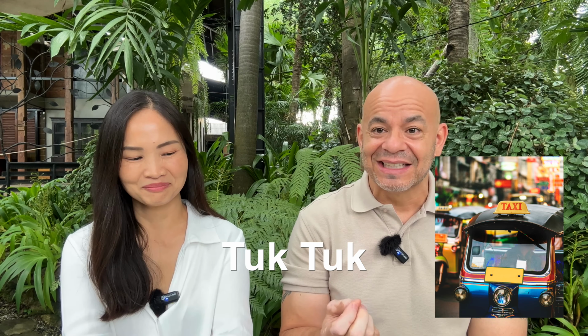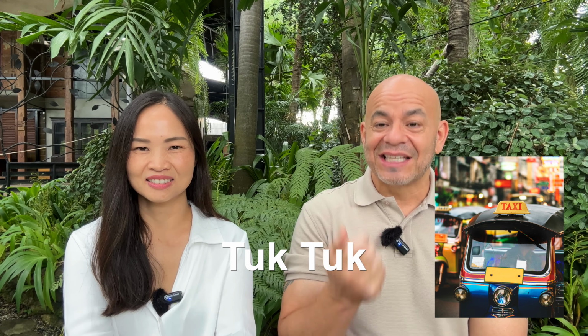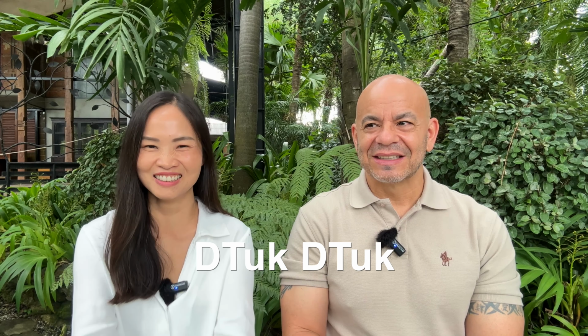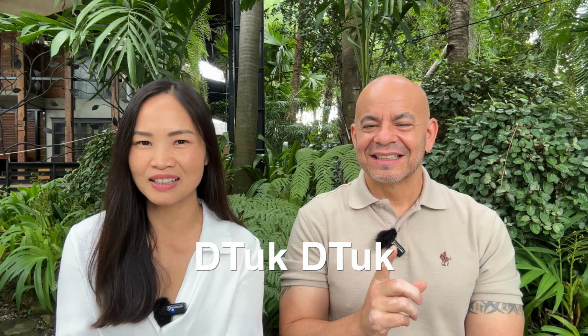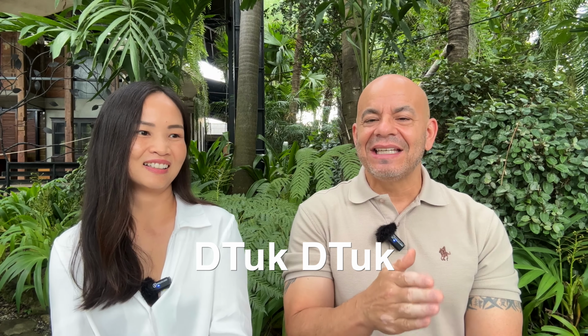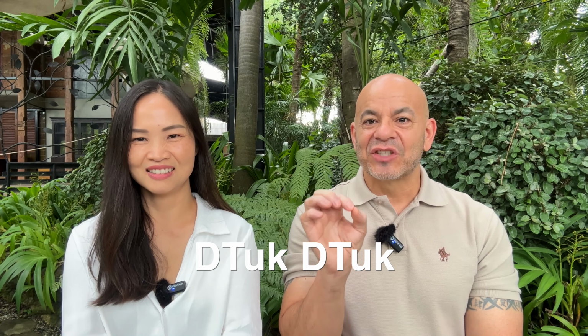Every time we talk about the motorized vehicle all over Thailand that has three wheels and everyone loves taking it, it's spelled T-U-K, T-U-K, if we change it over into English. And I've heard people say it's tuk tuk. But what is the correct way to say this? Tuk tuk. Okay, one more. It's a DT sound. So add that D into the front of the T. So it's, instead of tuk tuk, it's dtuk dtuk. Okay, so that is the correct way to say tuk tuk.